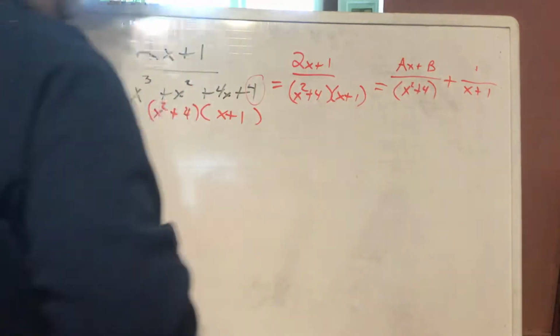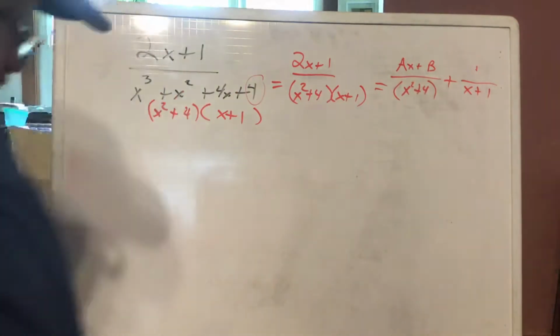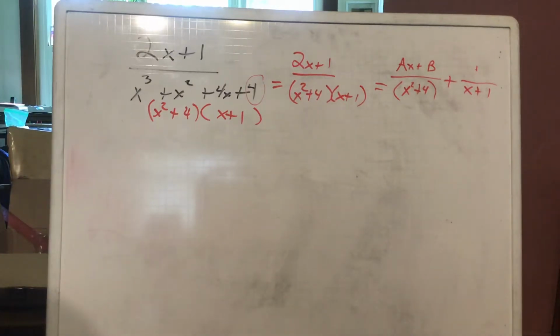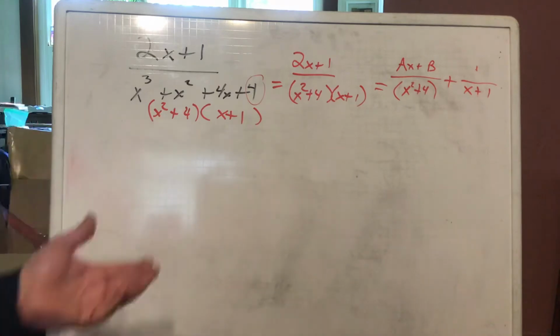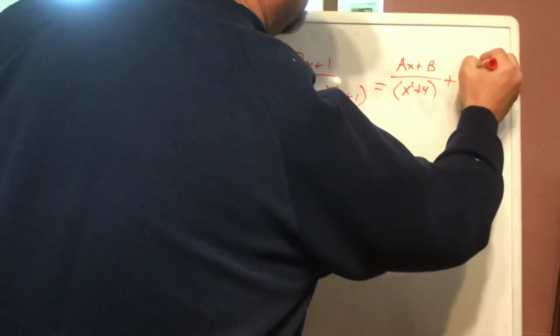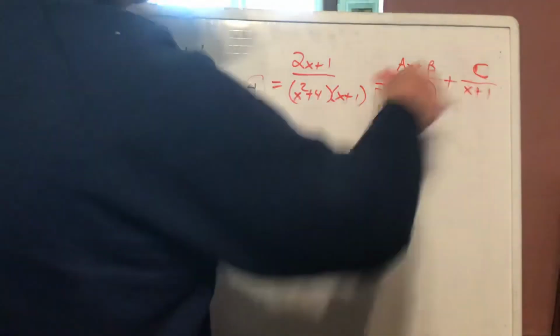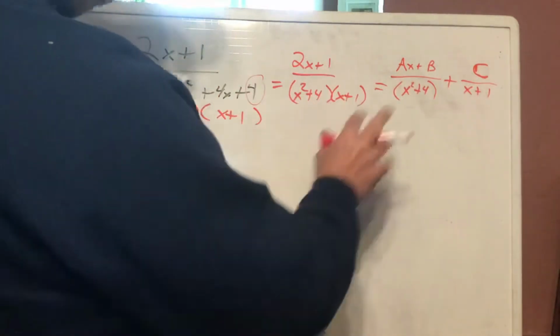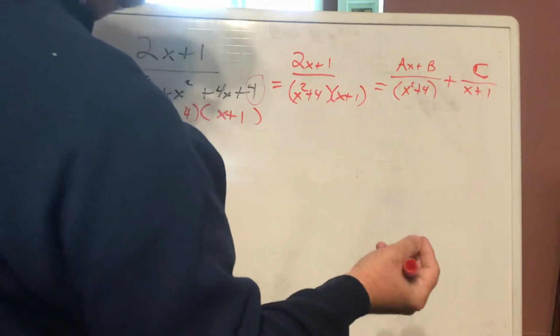It was 1 degree lower when we had a constant. When we had just x plus 3 or something like that, 1 degree lower is a constant. Now we have x squared, 1 degree lower is a linear term. So it could be ax plus b, and then this side we'll just have a different constant. We'll say c, because that's 1 degree below. And so I end up, in this case, with 3 unknowns again.